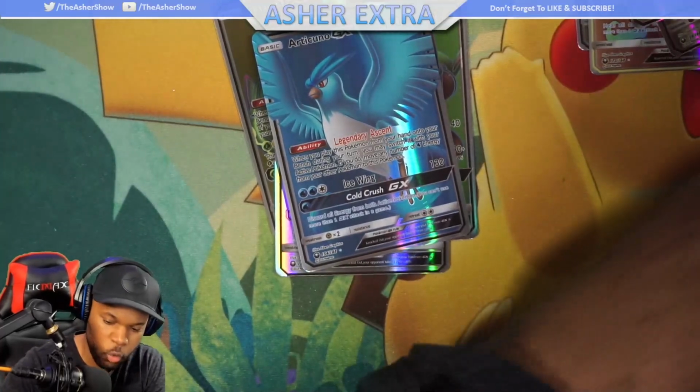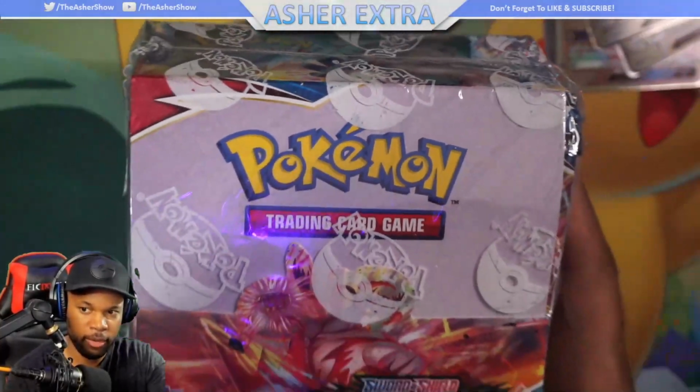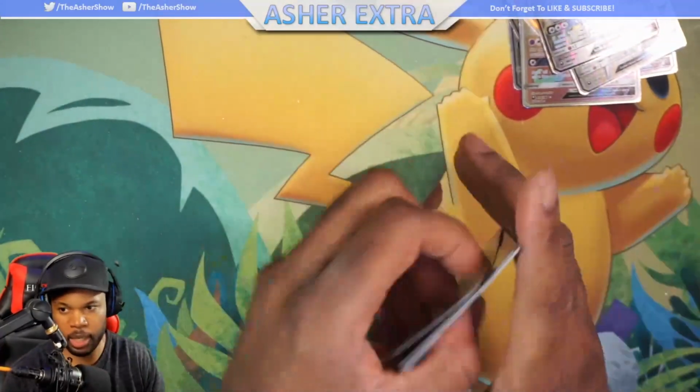I got so much more real packs that I need to unbox. I have the Battle Styles here. I have some Shining Fates that I need to open. But that's going to be it for today.